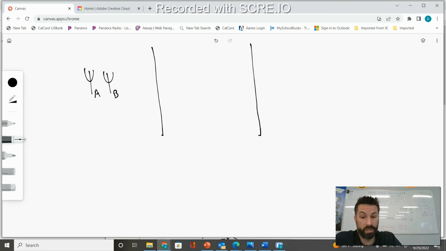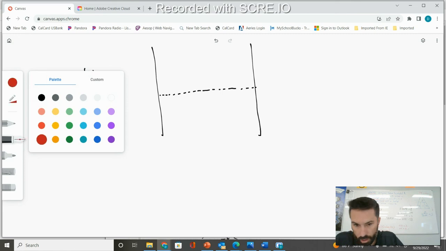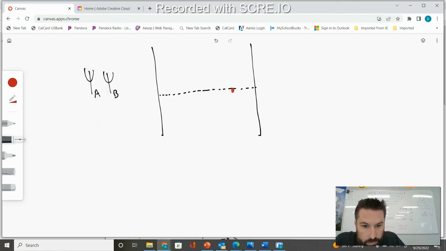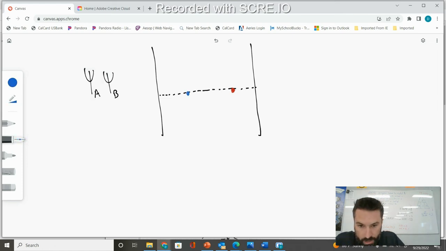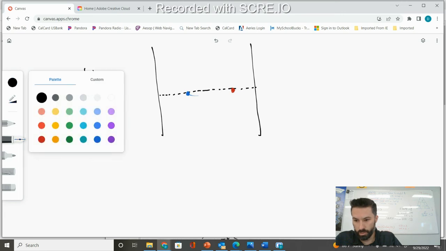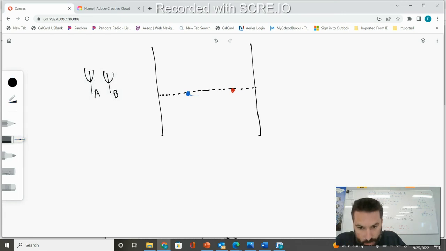Now the box gets twice as big, right? So if we have psi A, here's this. So here is the nucleus of our B. Here's the nucleus of our A, right there. So we said psi A was positive.